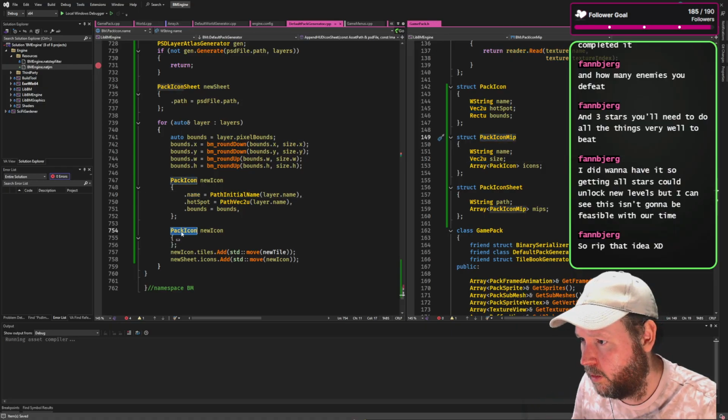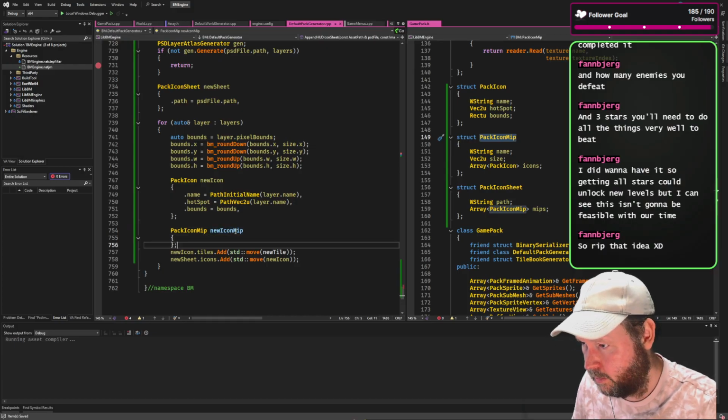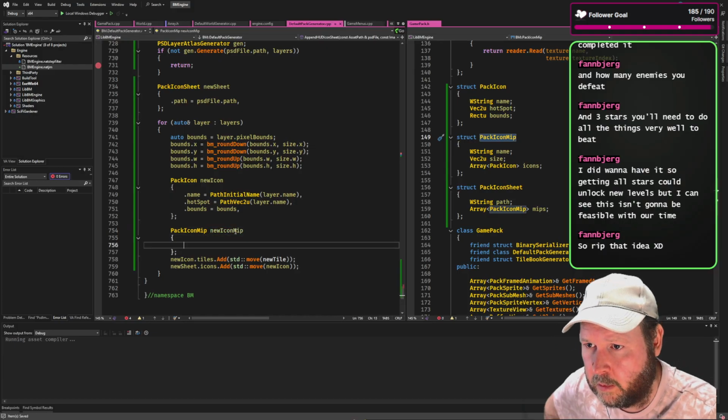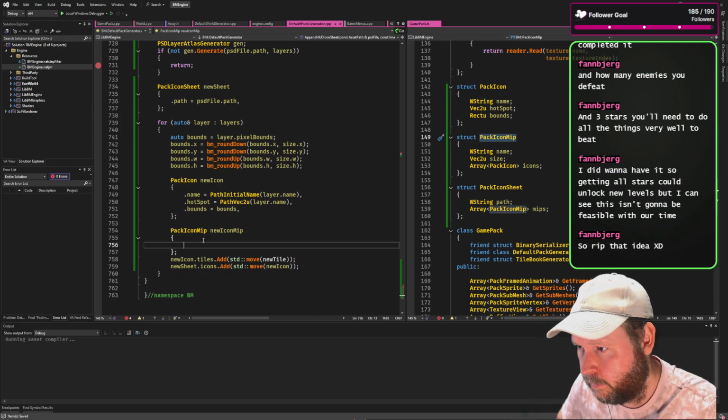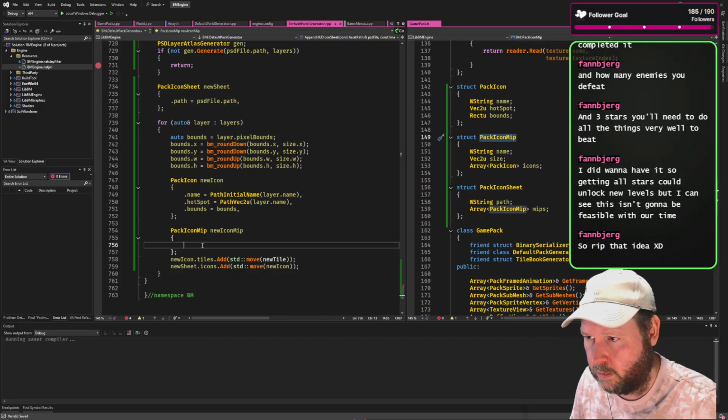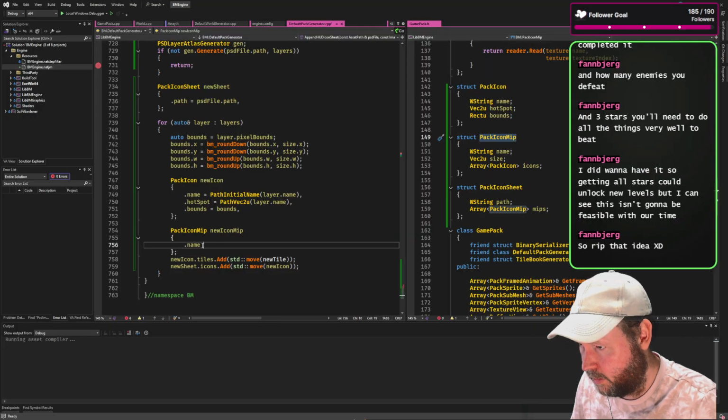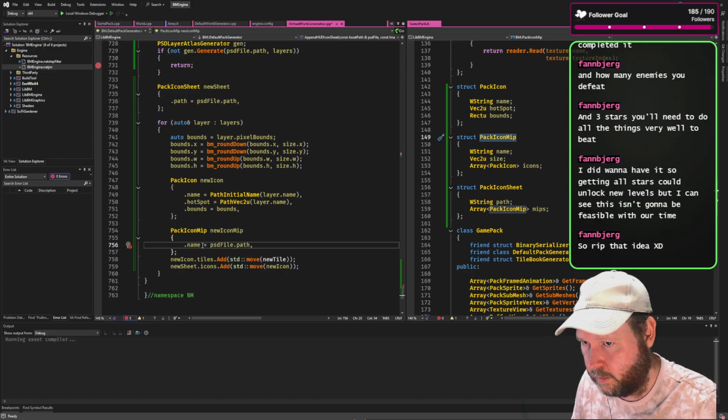This is a pack icon MIP. New icon MIP, which is the name. And that's just the PSD file path.